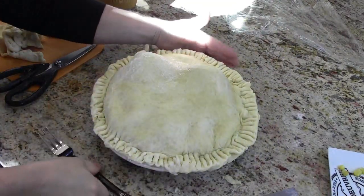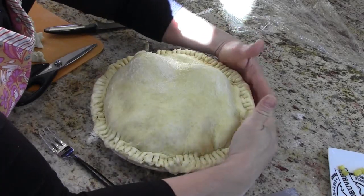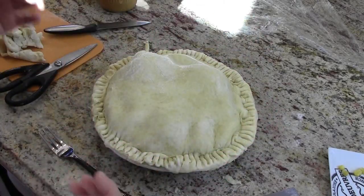If you don't know who that is, you can look that up. It's a really great folktale, especially around Halloween. So there is my edge.